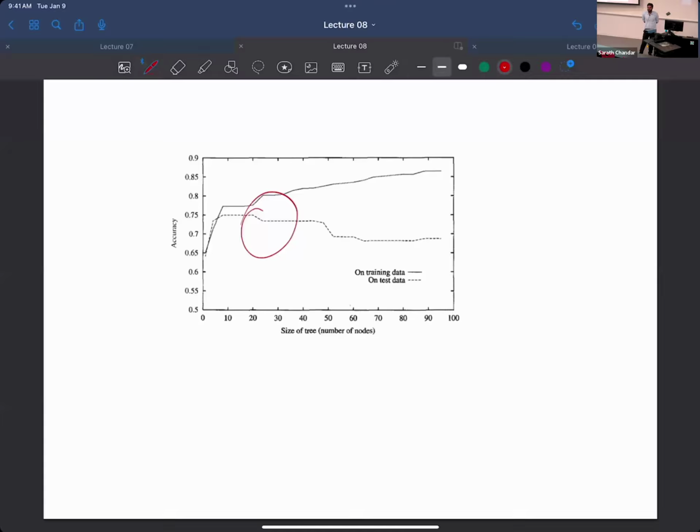What kind of solutions can we come up with for overfitting? You can do model selection on the size of the tree. Yes, you can always do that. Just compute the training and validation set accuracy, measure wherever the validation set peaked, and use that as your tree. Yes, you can do that.